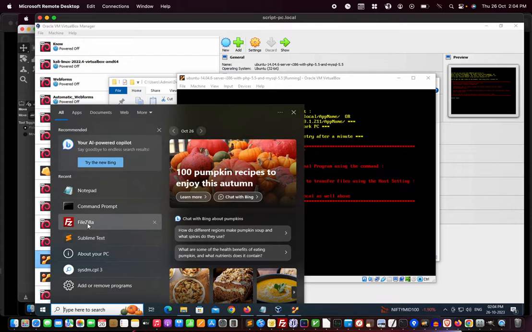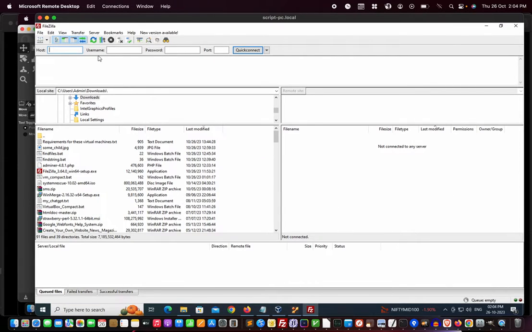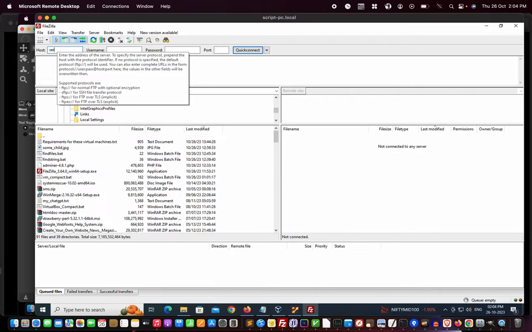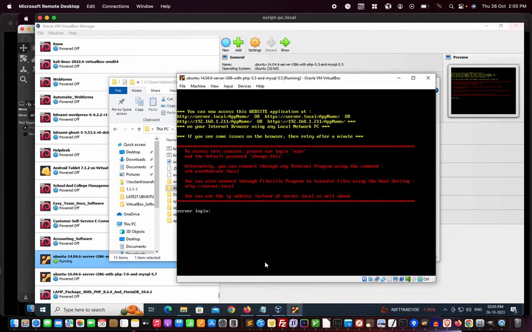So first is FileZilla. I do it again. Then again I type server.local. Username is user. Password is change_this. So something is wrong with it. It is not connecting. Let's see what went wrong.